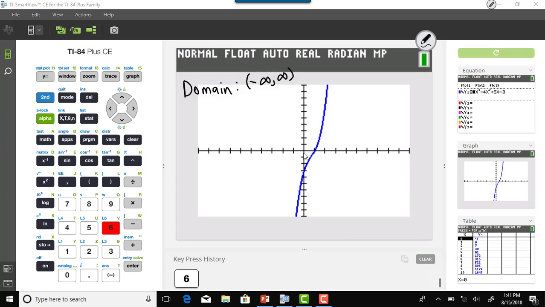Now, if you can't get that just from looking at your formula, you could also look at your function and notice that in terms of x values, if I change my window, this graph continues to get larger, continues to increase in the right-hand direction, and it continues to get wider in this direction as well. I mean, there's no holes in this graph, nothing that's going to cause me any issues. But again, if I extended my window in either direction, I would still get a graph.